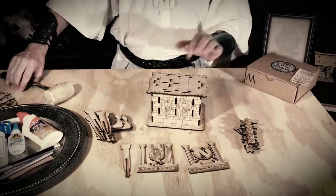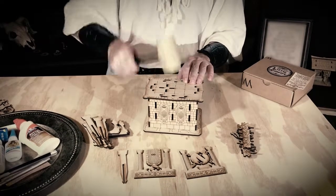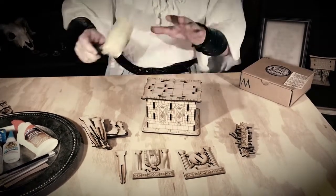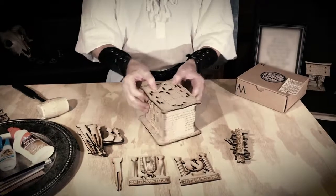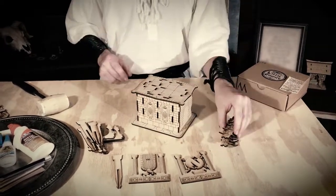If at any time you need to, you can use that wood rubber mallet to give it a light tap. Nothing too hard or crazy, just light taps should have everything drop into place. There we go, that is the basic Mausoleum shape right there. You see all those sides.